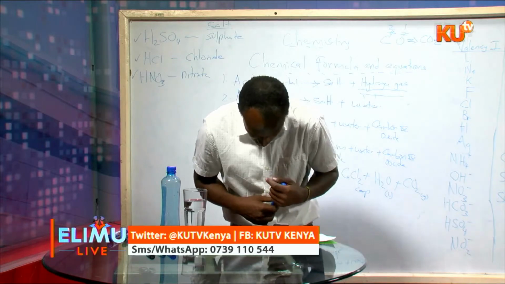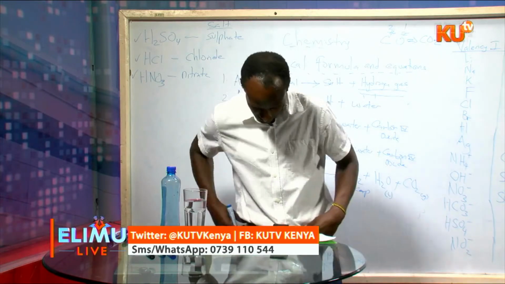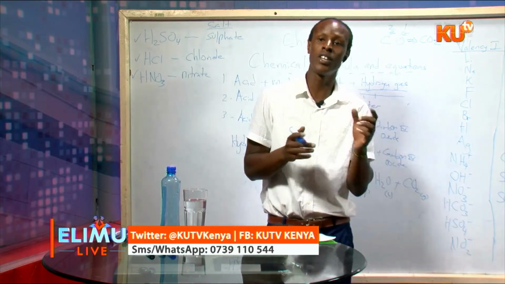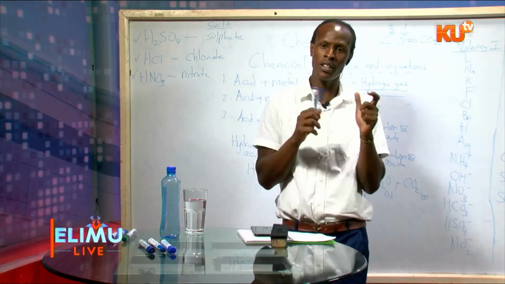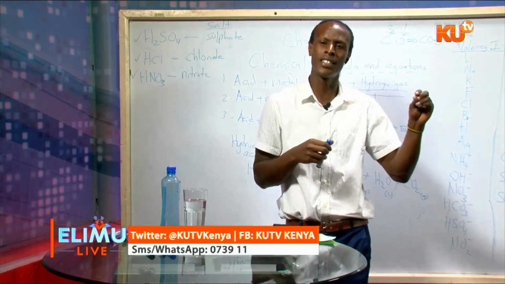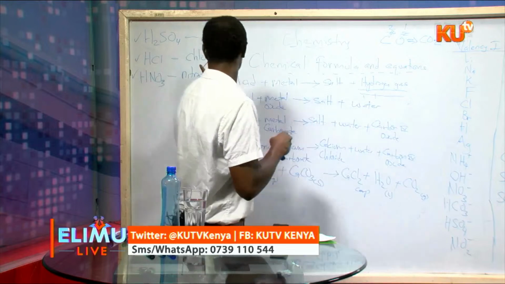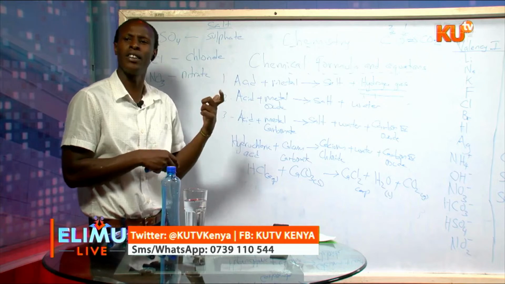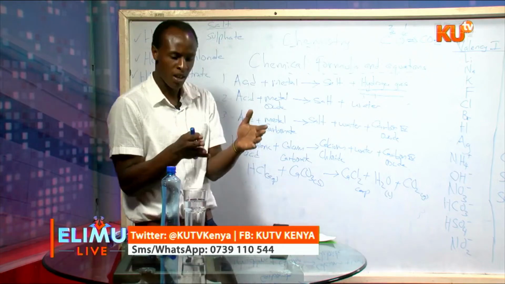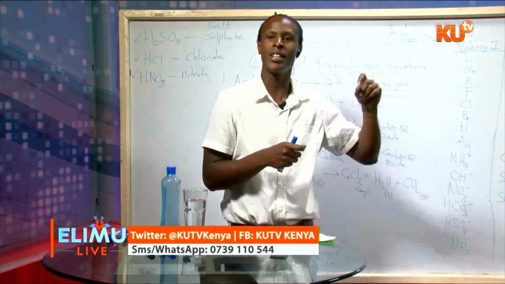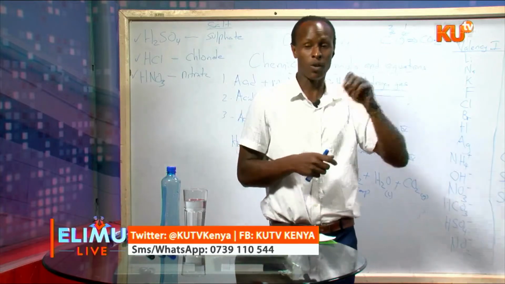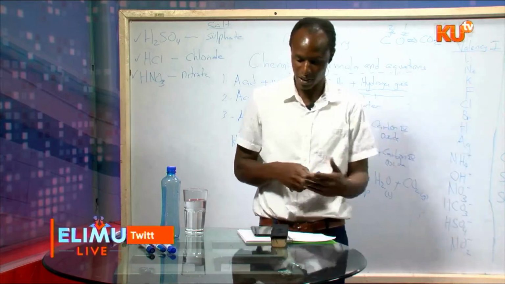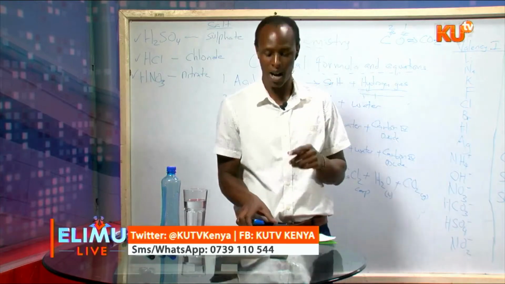Chappelle from Eldoret is saying that nitric acid will never give you a nitrite. It will always give you a nitrate. But there's another reaction. I'll show you how a nitrate can be converted into a nitrite. When you heat a group 1 nitrate, it becomes a group 1 nitrite. Like when you heat sodium nitrate, it changes from sodium nitrate to sodium nitrite. But nitric acid doesn't give you a nitrite.